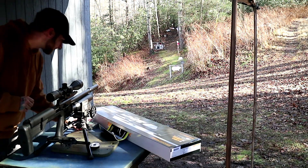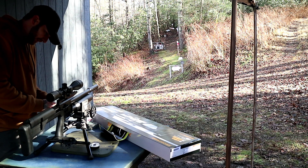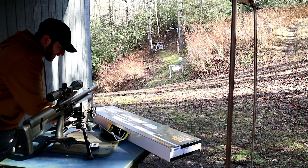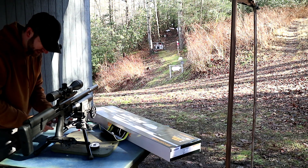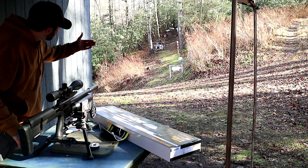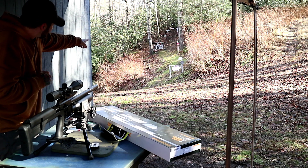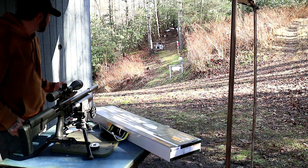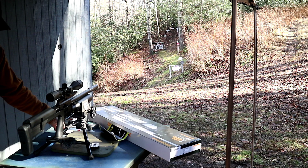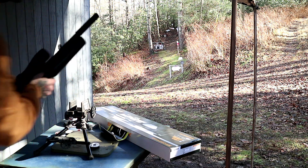Alright, we have a situation - I really want to shoot these Predator Polymag pellets and see what they're doing from the factory, right out of the box. I'm going to hand-load them. Once I really get this up in the shop I can tune it out and get it to shoot something accurately. That first group at 25 yards with the Snowpeak pellets actually stacked right on top of each other - a half inch group or under. I'm going to hand-load these Predator Polymags. Let me show you where we're at with the pressure.